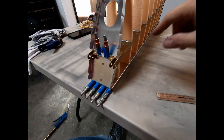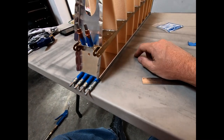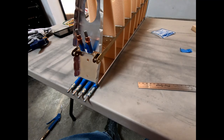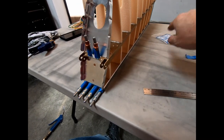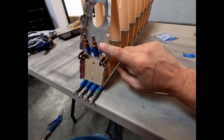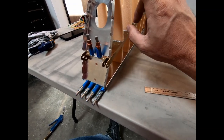But what I am going to do is go ahead and glue the false bar into place. I did pin that at the top too, and all these angles, everything is aligned really well. But I'm going to Araldite this, glue this into place, and I'm not going to move forward with doing anything else with these top ribs until I get the skin bent and can put the skin over the entire thing and double check the alignment with the top here, alignment with the bottom, and make sure that I'm not off by these being slightly higher. I mean, I might have a little bit of a lip here that sticks out above the skin. I can literally just sand that down.